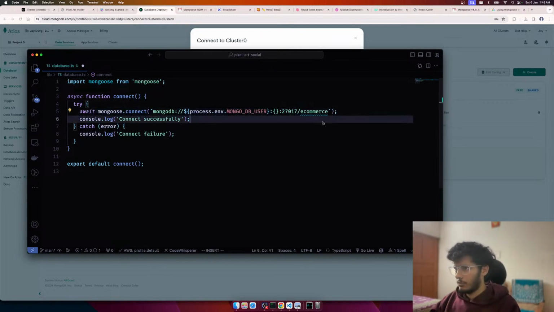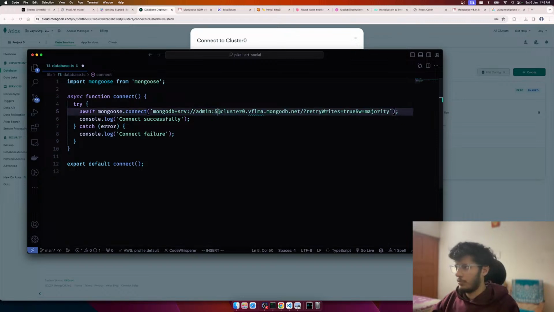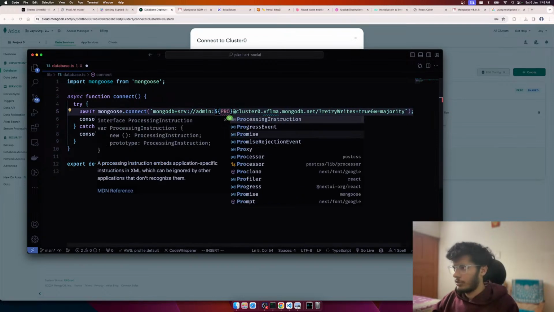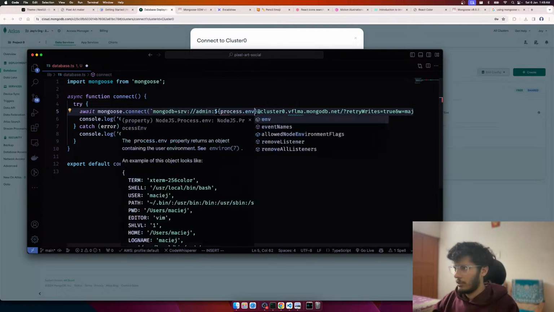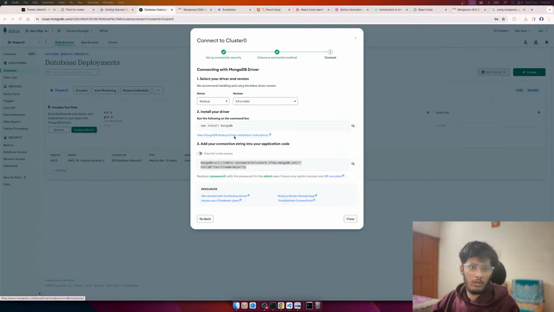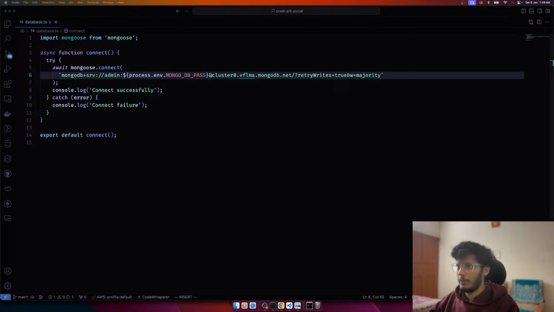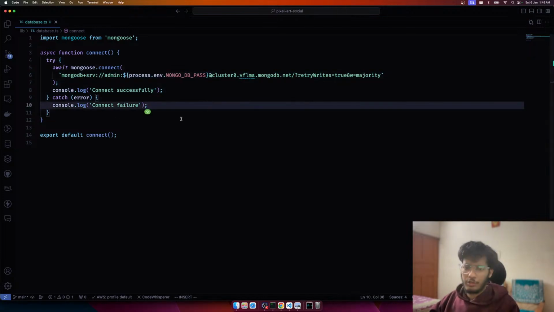So I can paste this over here, and instead of this password, I need the actual password, which is process.env dot, again, I forget the key, it is MongoDB pass. So MongoDB pass, yeah. That will help us connect to the database.